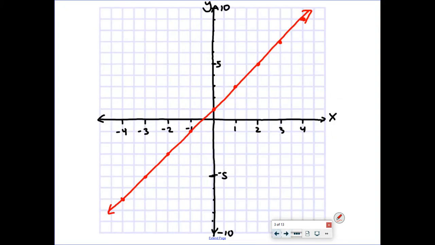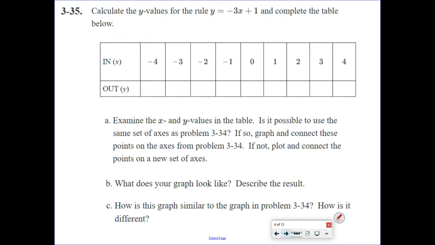Now, your task. You are going to do problem 335. You are going to be aware of what it asks you to do. It says, 335, calculate the y values for the rule, y equals negative 3x plus 1. Negative 3x plus 1. Now, see it? It's a slightly different rule. And complete the table below. I will do one of them for you. One of them with you. You will then do the rest. Not only will it fill out the table, but you're going to, look at this, examine the x and y values in the table. Is it possible that we use the same set of axes in problem 334? If so, graph it on there. If not, plot and connect a new one on a new set of axes. So, hint, hint. On your handout, we do give you flat out a new one. So, you're going to create a new set of axes for these. You're going to do a new one, and you're just going to have to graph it there. And then, answer question B and C. So, you are going to answer these questions for homework today.